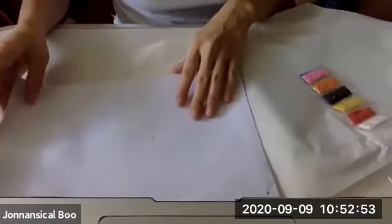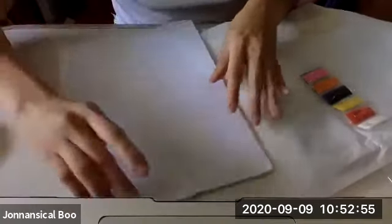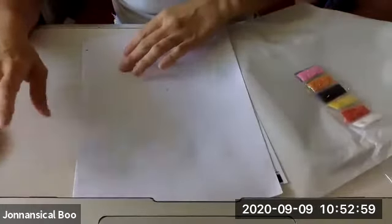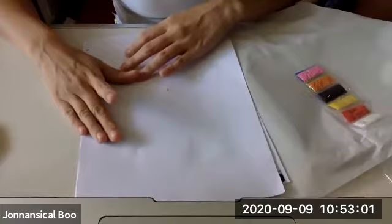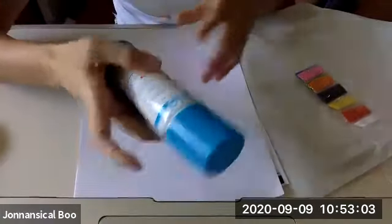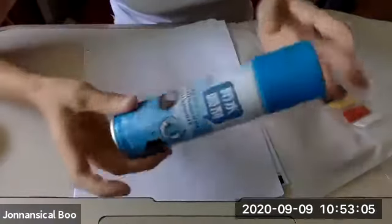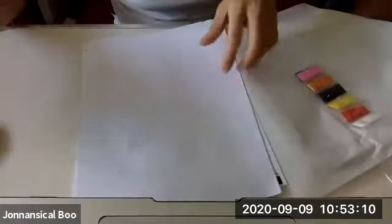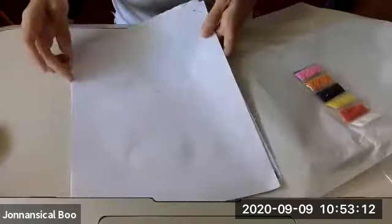Second project, take two pieces of paper. One piece, you will wet it with water and see what happens. The other piece, you spray the waterproof spray across it first, and then you add water on it and see whether it is absorbed or not. See, for mine, it's not absorbing, it's just floating on the top.